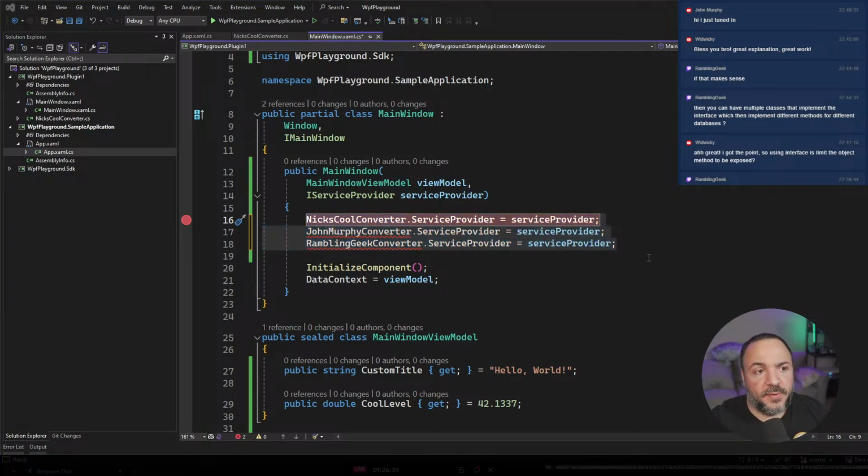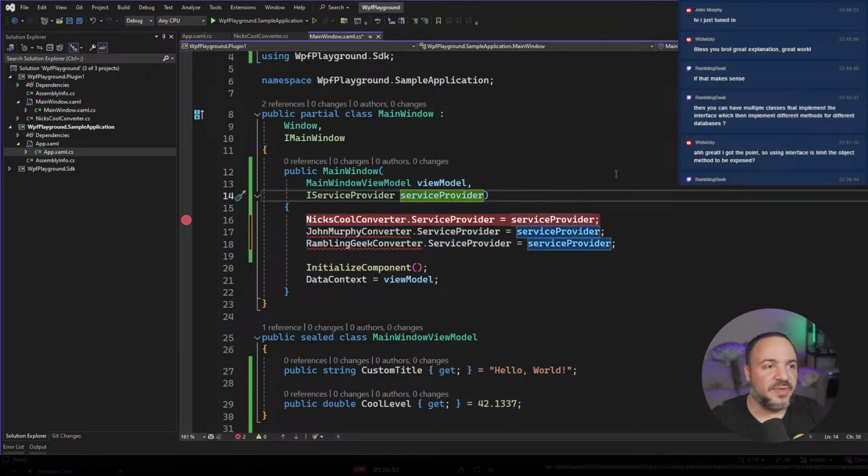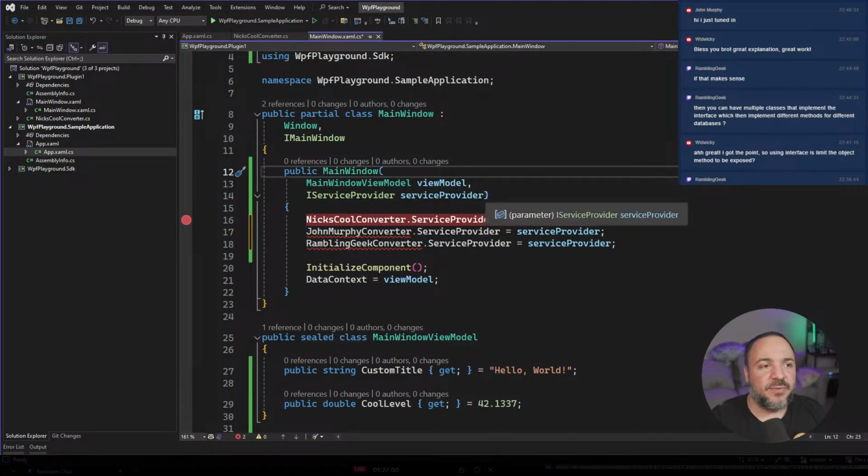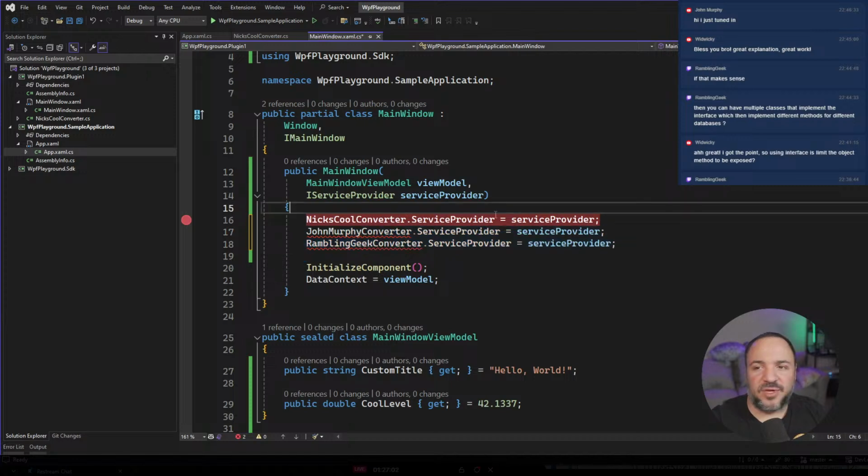So in this particular case, I feel like I'm going to end up hating everything I'm typing if I have to keep doing this. And the fact that now my main window has the responsibility to go wire these things up, it doesn't feel good. It just doesn't feel good to me. It's kind of like we're breaking a rule with doing the service locator, and then we're breaking it even more. It's not great.